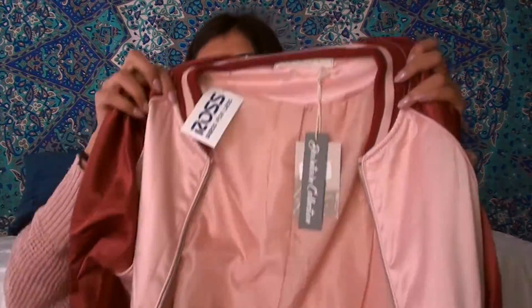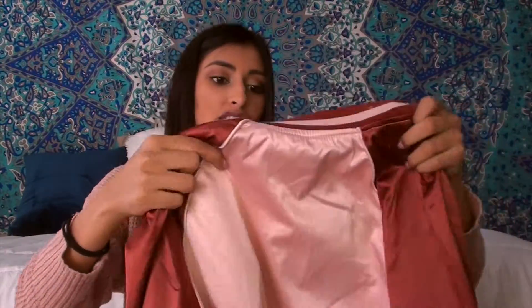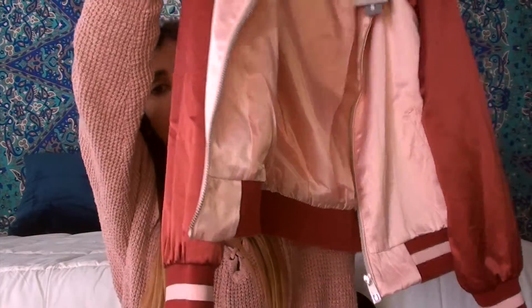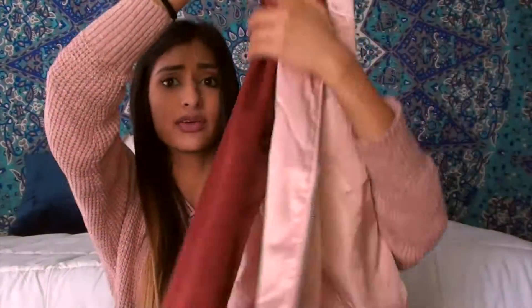The next thing I got was a little bit out of my typical style, but I really love the colors. I don't typically gravitate towards pink, so this was kind of different for me. It's this dusty rose and baby pink bomber jacket, and I am obsessed with it. I got it in a size large so it's a little baggy. To wear it with a tight white shirt, black jeans, and some sneakers — I think that would be a really cute outfit. It was on sale for $21.